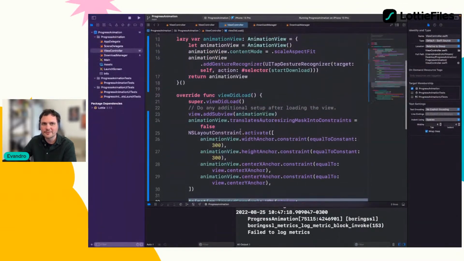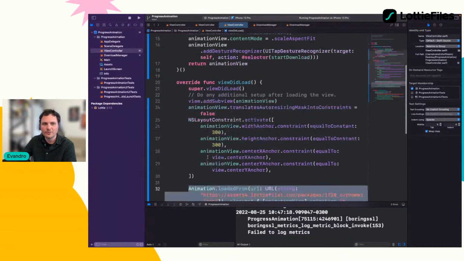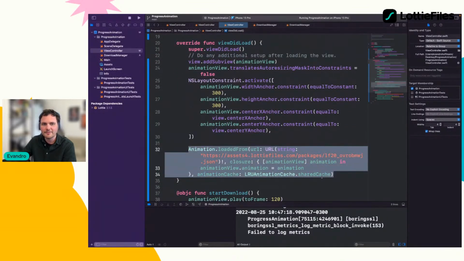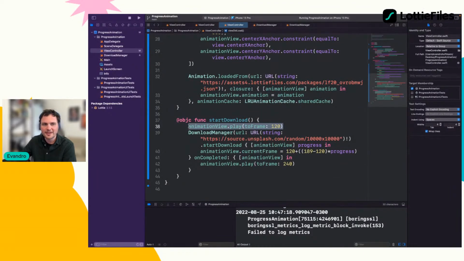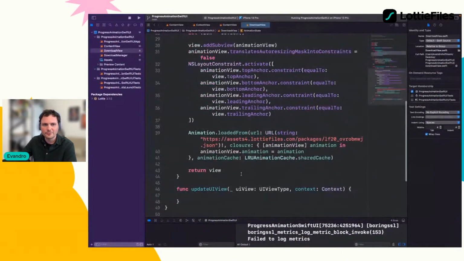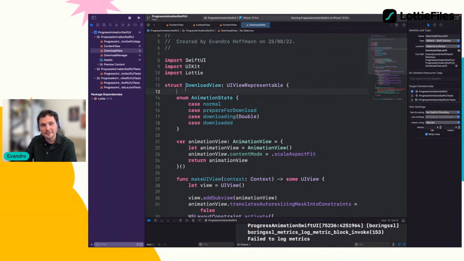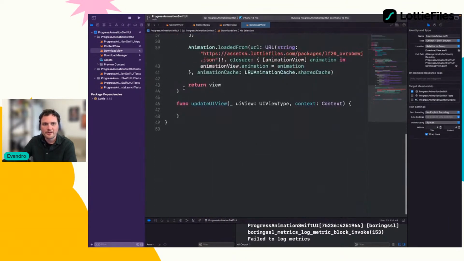So let's understand why it's four states. Once we loaded the animation, it was in one state, just static. Then we set up the second state, which is prepare for download. Then we set up the progress while it's downloading, and then finally the completion. Basically that. Coming back to SwiftUI here, I'm going to create a binding variable, which we're going to call animation state, and this is going to be of type animation state.